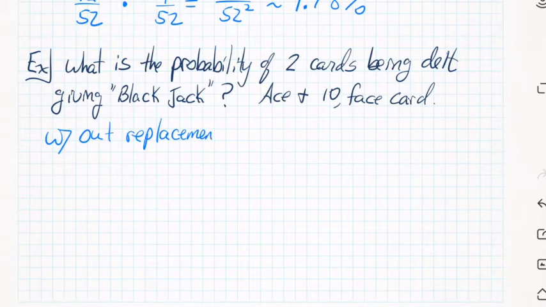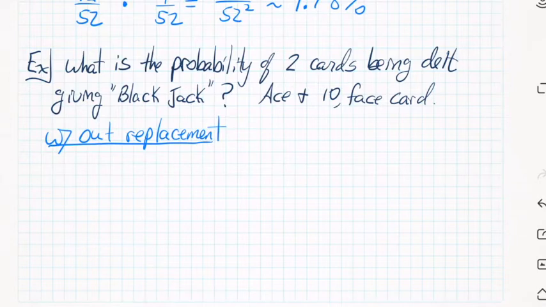And therefore it is a dependent event. The selection of the first card is going to change the probability of the selection of the second. Now, in blackjack, it doesn't matter if you're at a casino and you get the ace first and the 10 second, or the 10 first and the ace second. So that actually becomes an or statement, and I don't want to get into that. So let's look at ace first and the other card second.